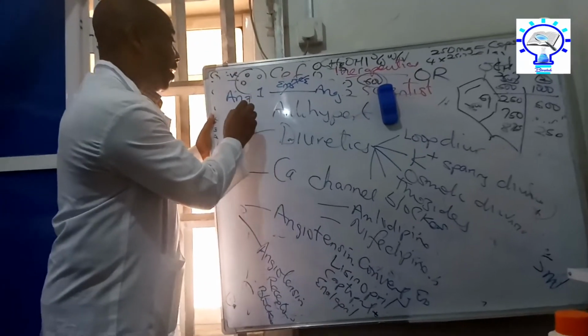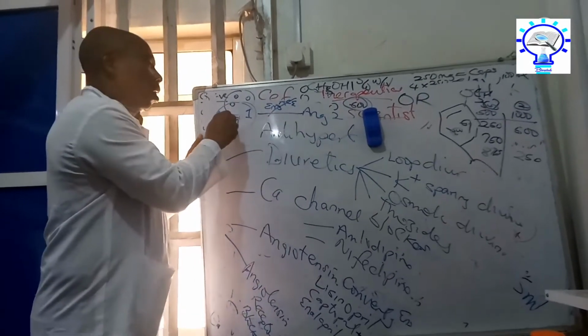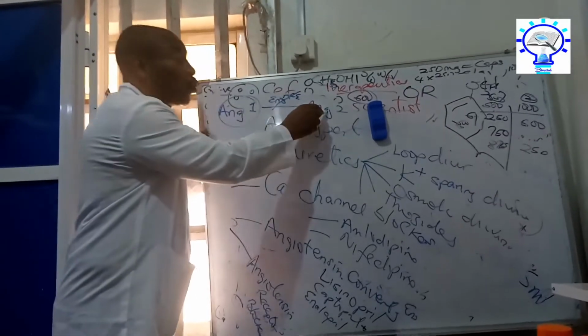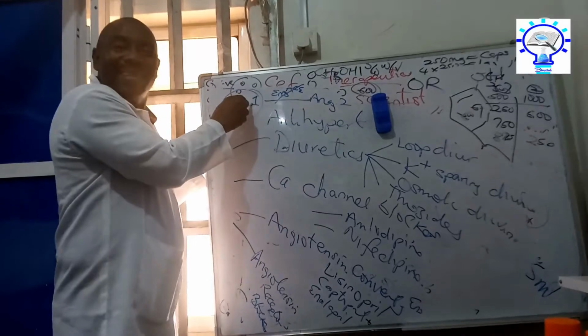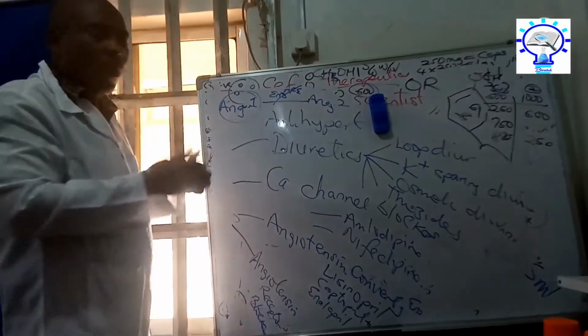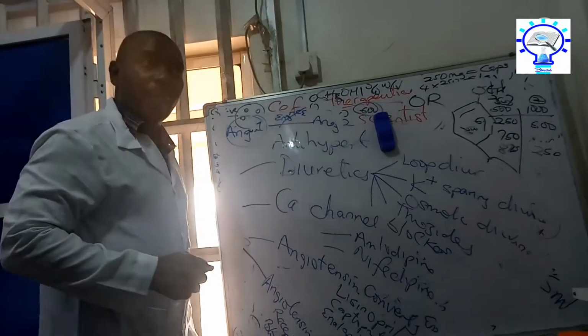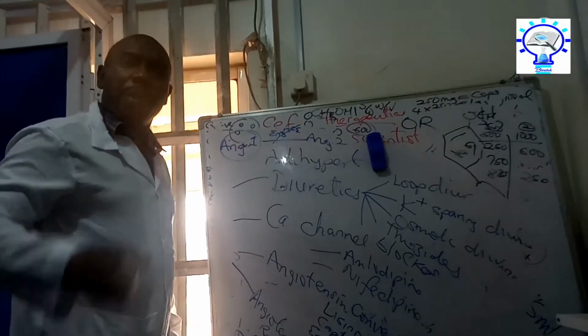Angiotensin itself, look at this angiotensin 1. For this enzyme to work on this angiotensin 1 and convert it to 2, there is a place that this enzyme will bind to. Because the way the enzyme works is like this: I'm the angiotensin, and I come and take him outside. I'm the angiotensin converting enzyme. But if you block the site, I will not be able to move. I go home. That means you have made my work impossible.